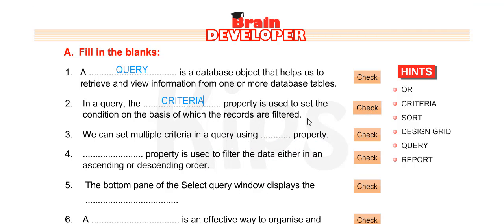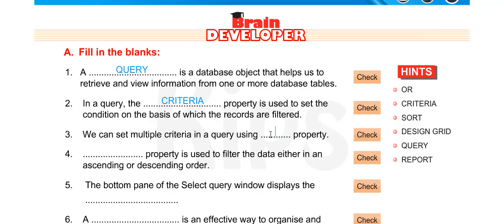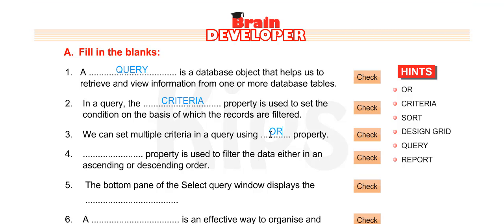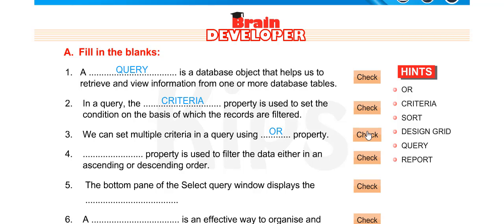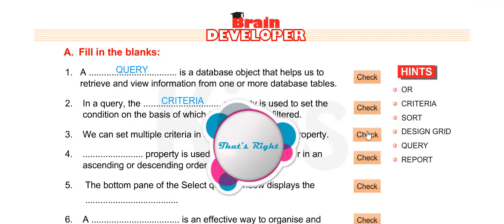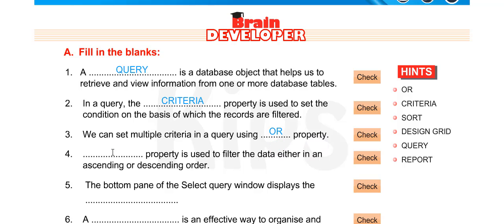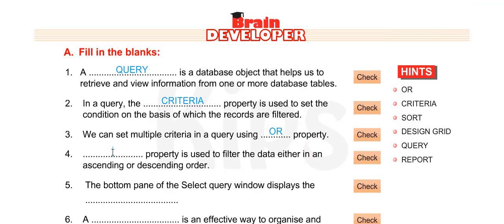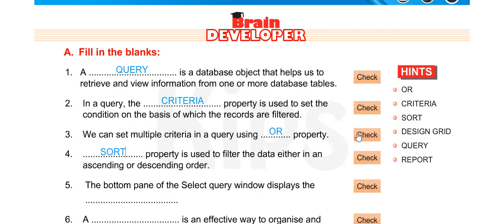We can set multiple criteria in a query using the OR property, right? First one or second one. Do you remember that? Dash property is used to filter the data either in an ascending or descending order. This is the sort property, right?